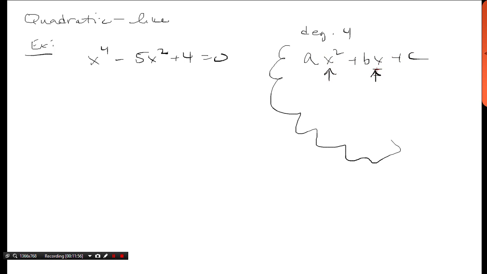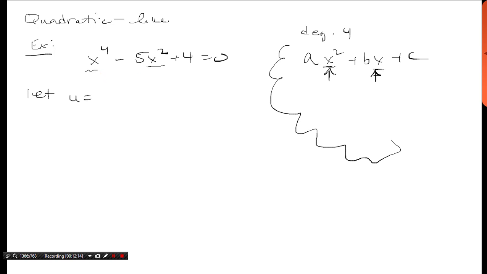One guy is the square of the other guy. So notice you've got an x here and then an x squared. The idea is that in your variable stuff, one guy should be the square of the other one. Will it always be obvious? Not really, but your skill set should put you in place. It all comes down to choosing a dummy variable, which we will call u. We need to choose u to be something that reduces this into a degree 2.